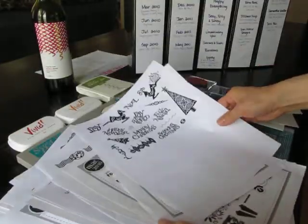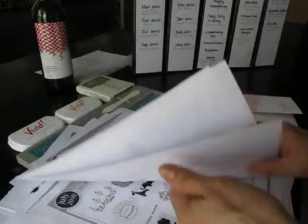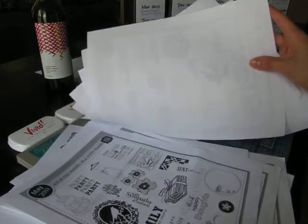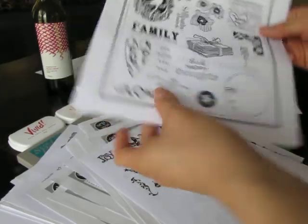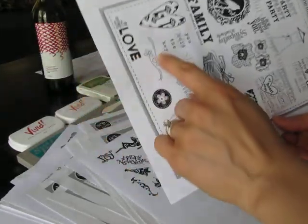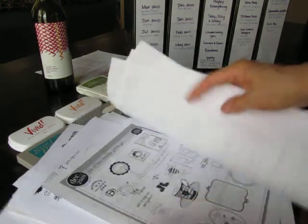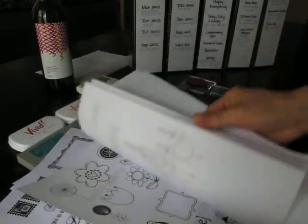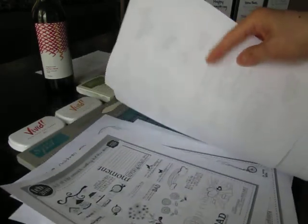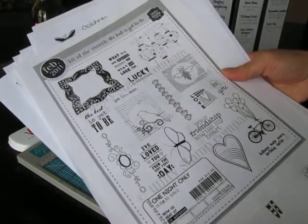I was looking for an image that would represent the squiggly lines on the wine bottle. So I would be flipping through, and I thought at first maybe this would look nice. It doesn't have to be horizontal this way, it could also be placed vertically. Decided against that. I kept looking. Oh, and then I saw this pile of tiny teacups, and I thought that would work really well.